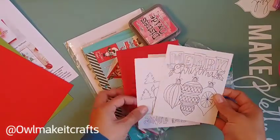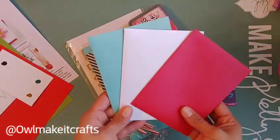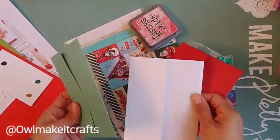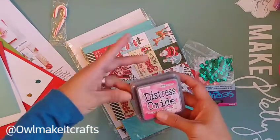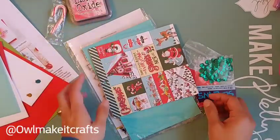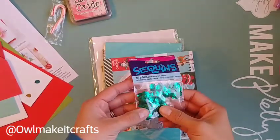This red one has a little bit of texture you can feel but can't really see on camera. You also get the two watercolor cards in Daniel Smith colors, and then three envelopes — a teal, a pearl color, and a red one. They're shimmery and very nice, I think these are also the Simon Says brand. Instead of a lollipop this time they sent a candy cane — mine broke, but I can still eat it. You also get a full-size ink pad of Distress Oxide in Festive Berries, which I don't have.